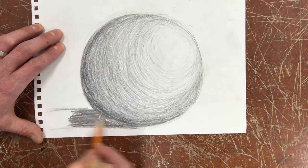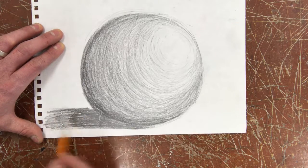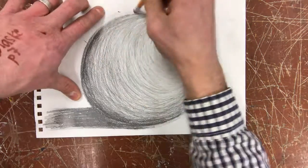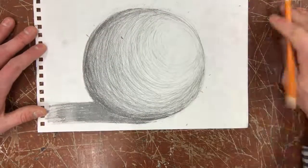And again, here I'm doing my same cast shadow like before. So as you're working on either one of these spheres, it's really up to you. Do your best at following these consistent techniques and the directions that I've shown you. After you've cleaned up all the pencil marks you don't need, you're good to go.